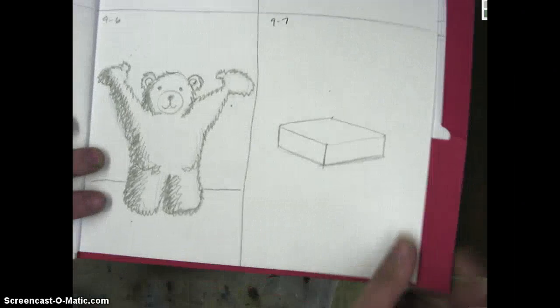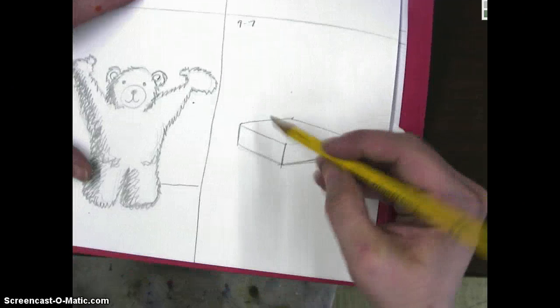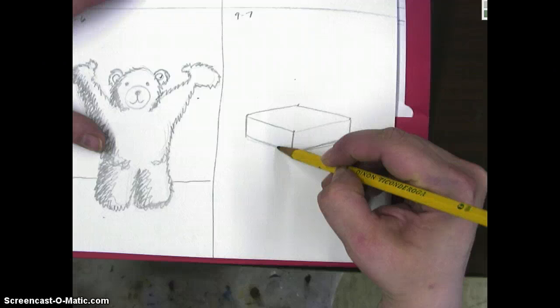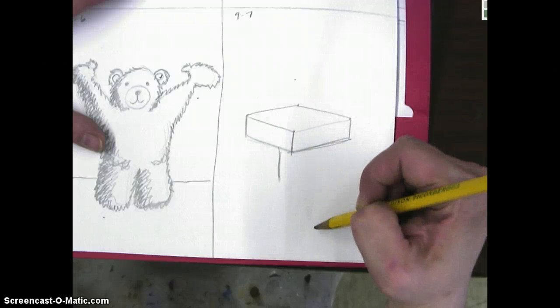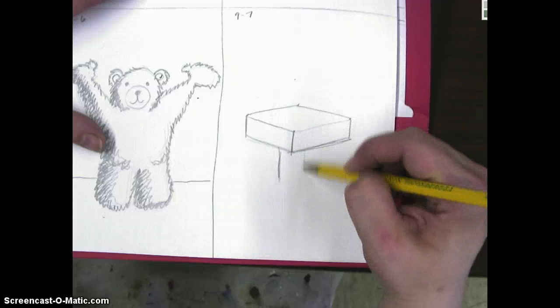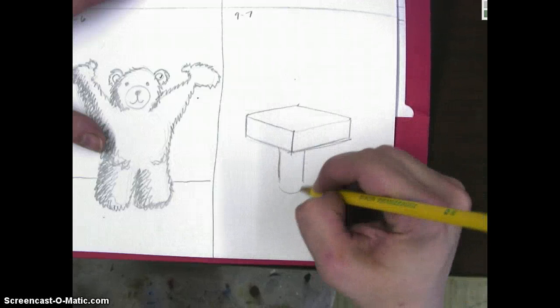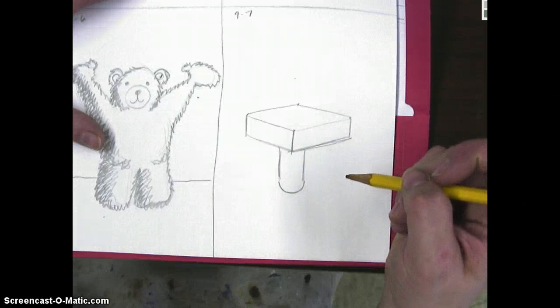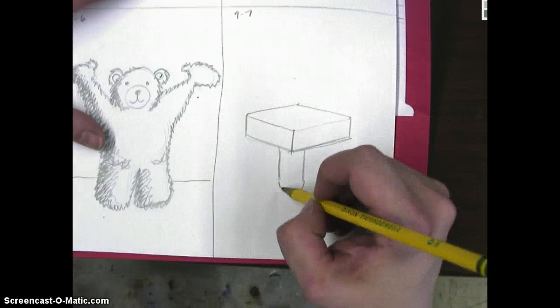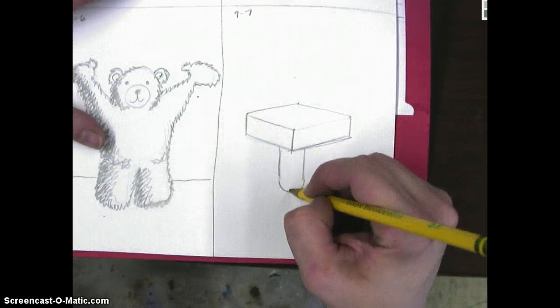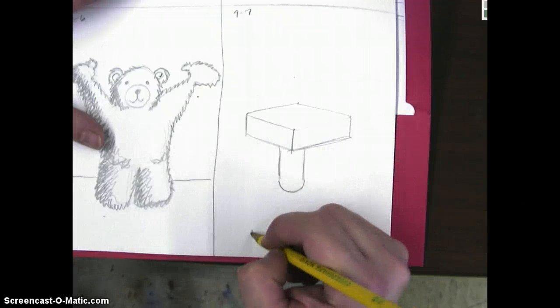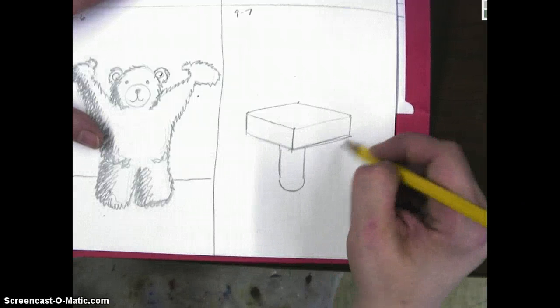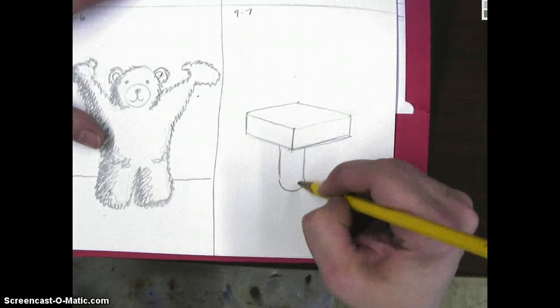What I'd like you to do first is I'd like you to just come down a little bit. Let me turn it so you can see it. Right about here. Just bring it straight down a little bit. Same thing here. Come over about equal, straight down, and then curve the bottom. This is one of the legs of your chair. Now what we need to do is we need to make this go back into space. So just like the hands of a clock, how you've got the center point and they go back at angles. We're going to make an angle that is going to run into the back of this chair.